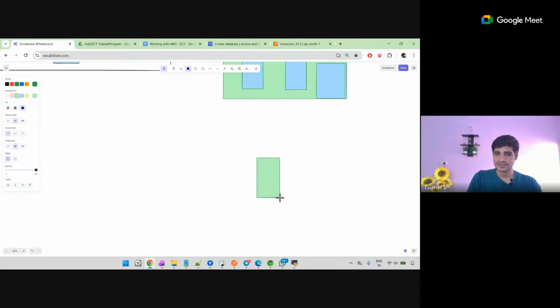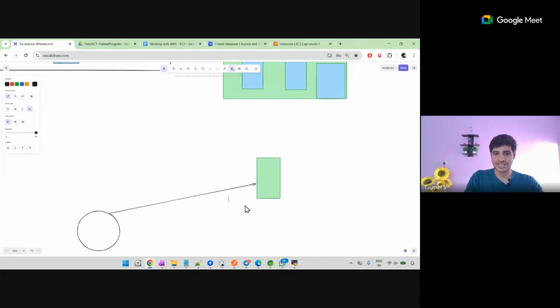Let's say you have a database and you want to access it from your local machine. Okay, this is our local machine. You want to access this. So one thing is, it has to have public access. If it is not having public access, a workaround is there. What is that? You can make this private. Okay, if you make it private, from your local machine, you cannot access it. This doesn't work. Then what do you do?